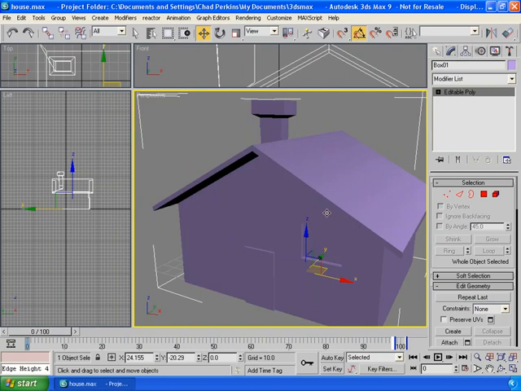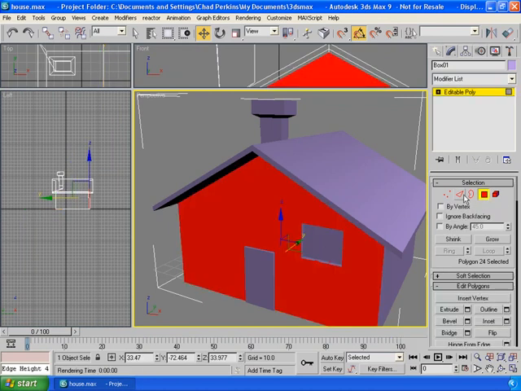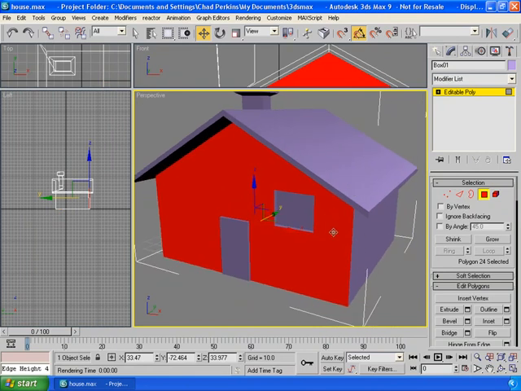But in order to use that material effectively, I have to first create material IDs for the different parts of my object. So let's go ahead and select pieces of this house, and this will also be a great exercise in selecting pieces of mesh. So I like to work at the polygon level, so I'm going to select the polygon button here. And we have this face selected. But I actually want to select all the walls because we're going to apply one material to all the walls.